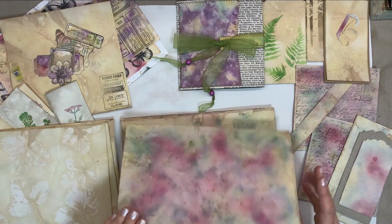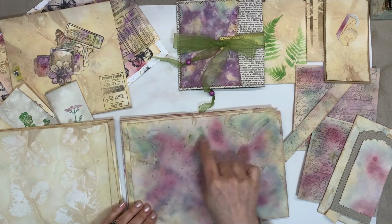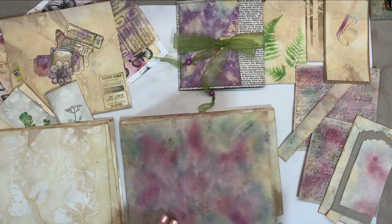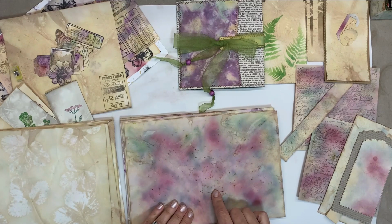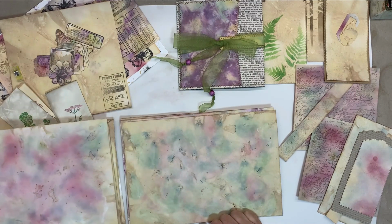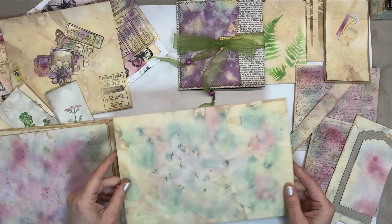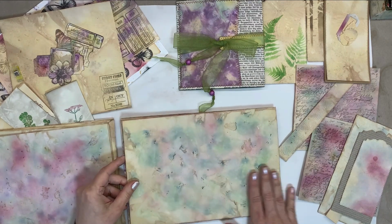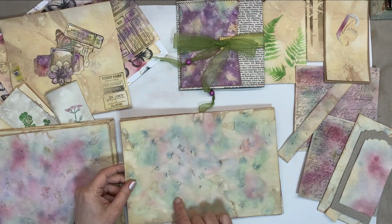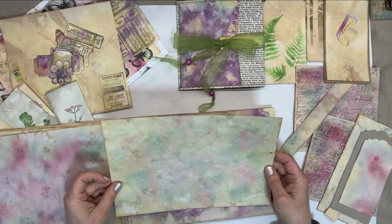All right, and here I think this was from those cactus flowers. There were a few more, but I actually used them up. Yeah, I used them up already. Could not wait. These are also very interesting. I love the greens and the blues and the pinks on this side as well.